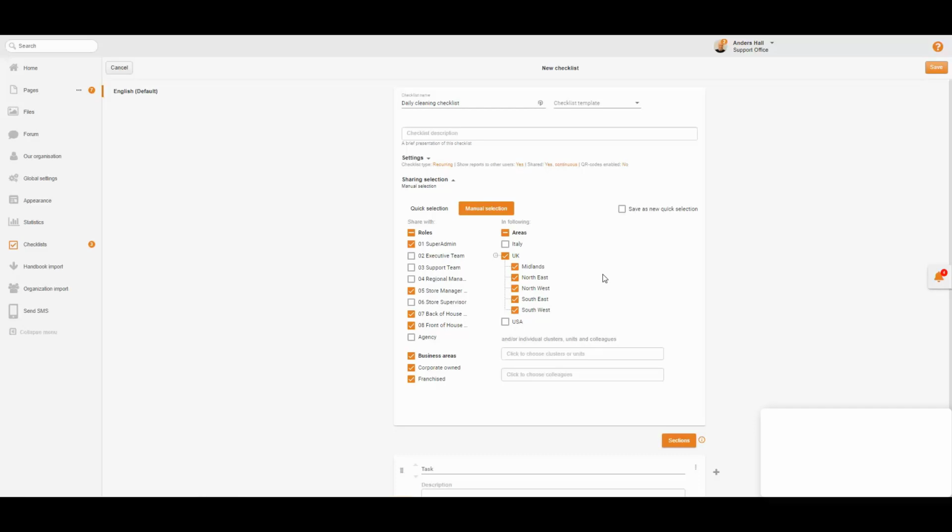Doing like this means that this checklist will be a local checklist only available for these roles at the Edinburgh store. So this is how you can create checklists for selected stores or restaurants, or you can go nationwide.